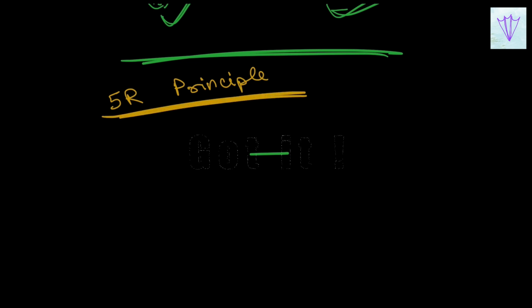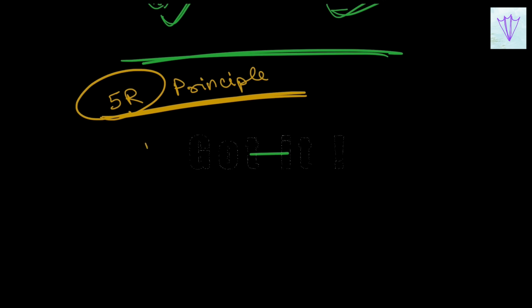Now we'll understand about the 5R principle. Since plastics will take several years to decompose, it is not environmental friendly and it causes environmental pollution. If we burn plastic, it will not burn completely and releases a lot of poisonous fumes. So to overcome hazardous results of the use of plastics and synthetic materials, the 5R principle came into existence.